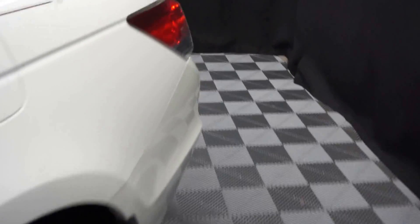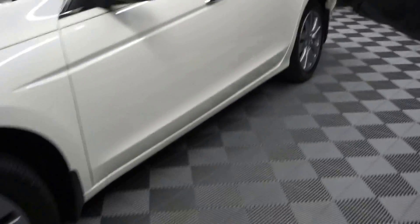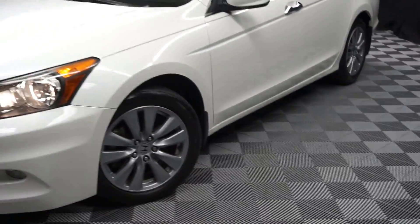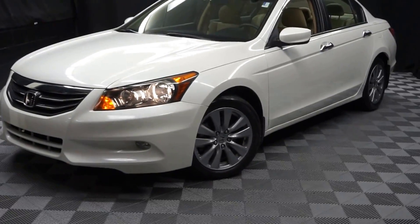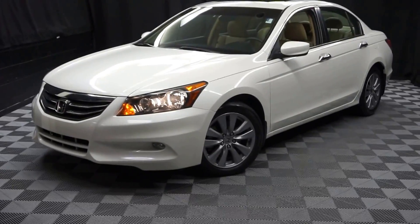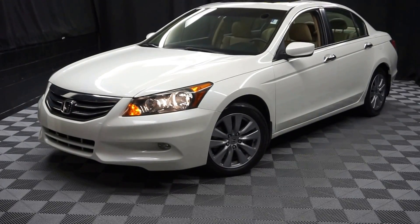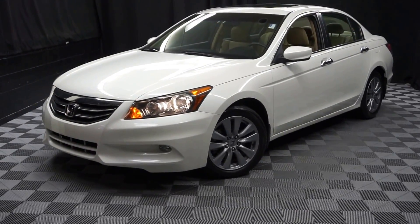If you're looking for more information on this 2012 Accord, or any of the other nearly 100 vehicles in our pre-owned inventory, in our 90,000 square foot pre-owned showroom. When you come here to Lexus of Wilmington, you do your car shopping indoors to avoid the elements of the weather. Stay warm, stay cool, stay dry — shop inside.